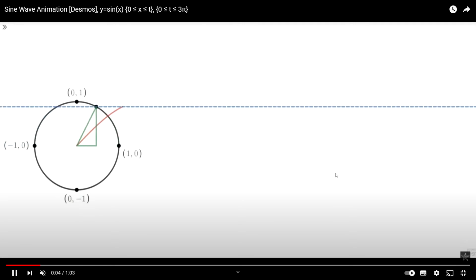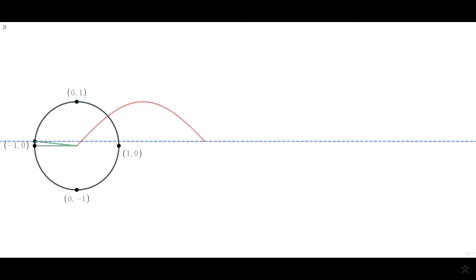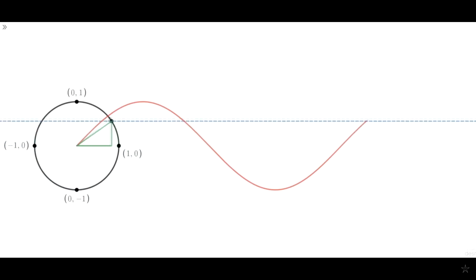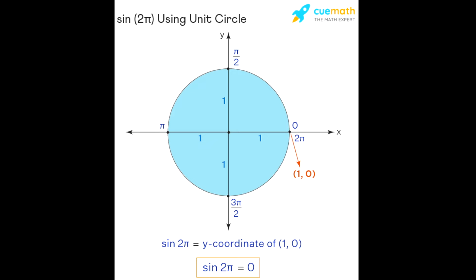This is a video showing the creation of a sinusoidal waveform, or sine wave, by plotting the height of the circumference relative to the center point against time. The circumference of a circle is 2 pi radians in length, and so a basic sine wave is also going to be 2 pi radians in length. 2 pi radians is equal to 360 degrees, and so a circle can be broken down into both.